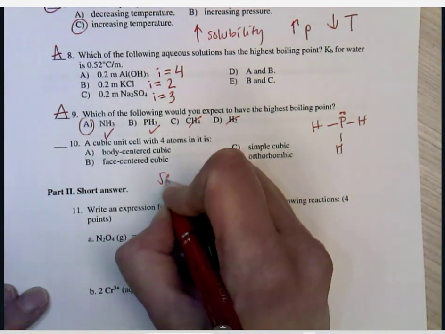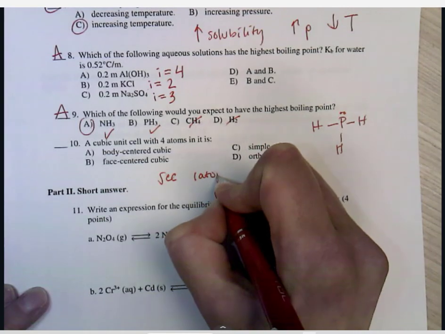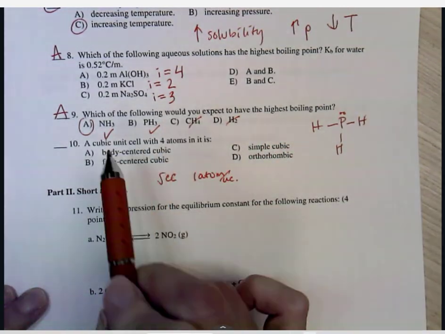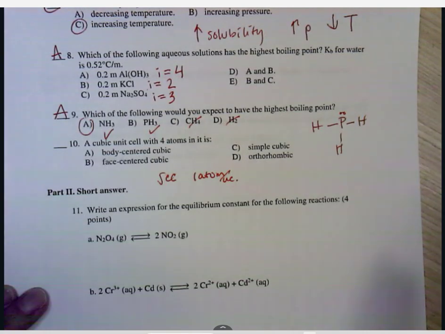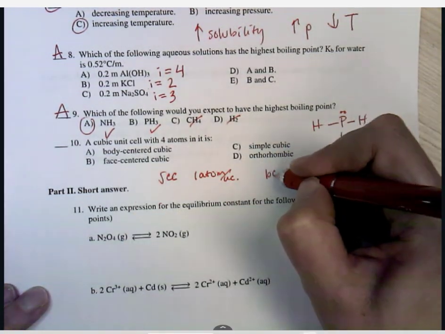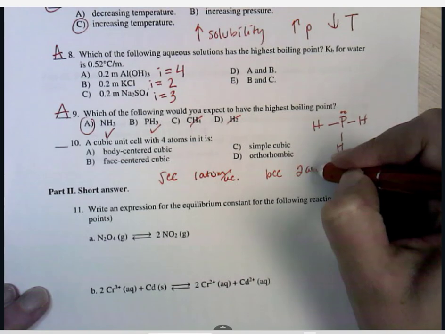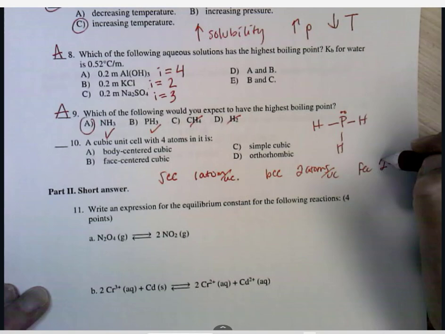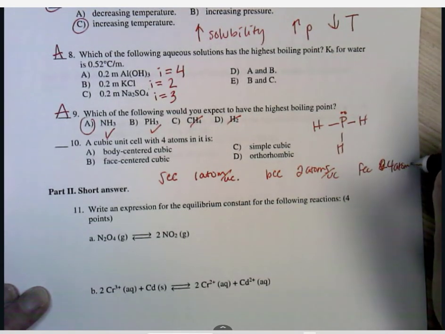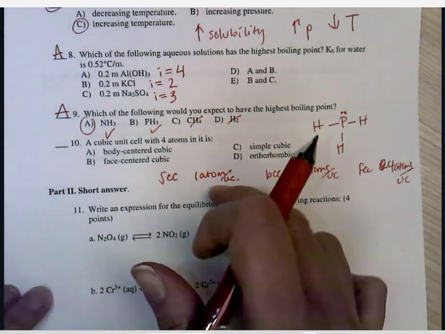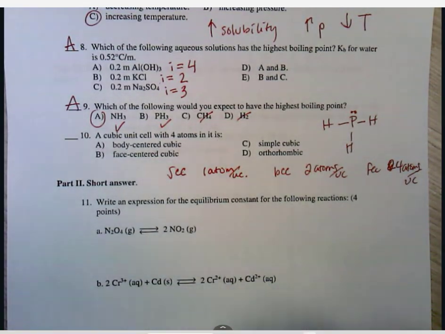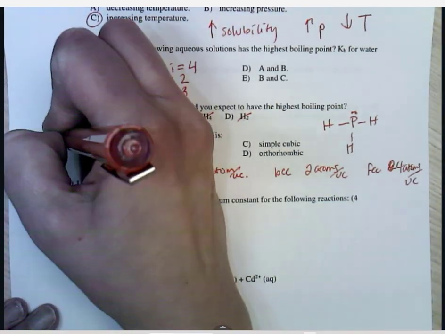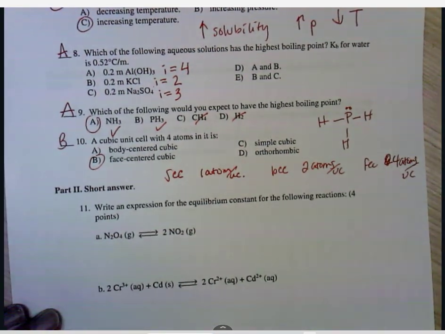And then finally, which of these is cubic? So remember, simple cubic is 1 atom per unit cell. It's just the 8 corners, 1/8 of each one. Body-centered cubic is that plus 1 in the middle. And then face-centered cubic is the 4. It's the 8 corners, 8/8, plus 6 faces, each one half in, half out. So that's a total of 3 for a grand total of 4. And that's my answer then.